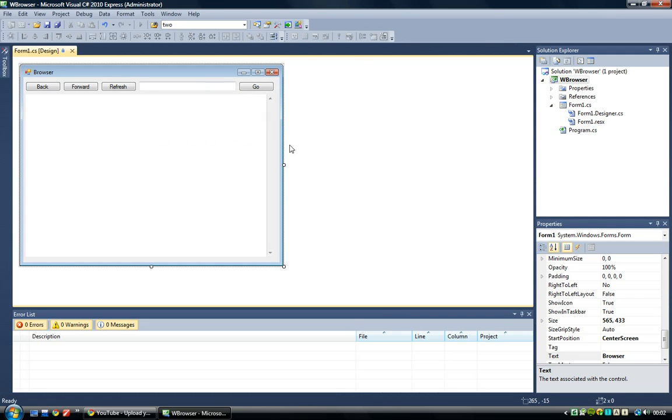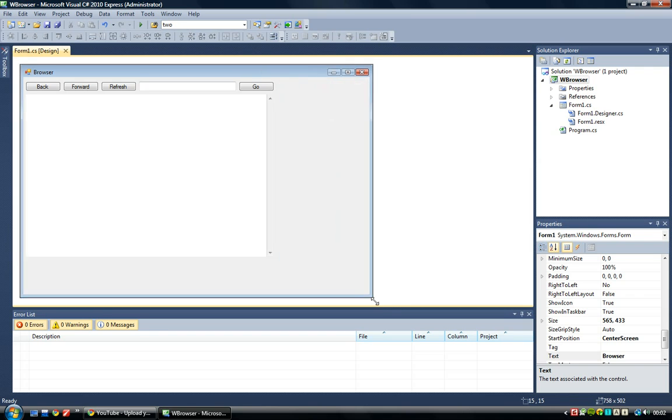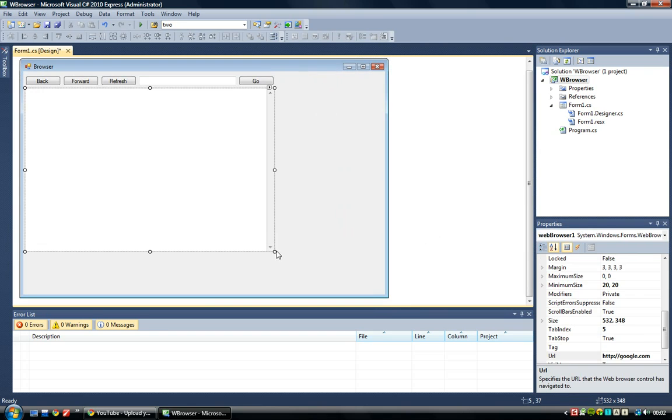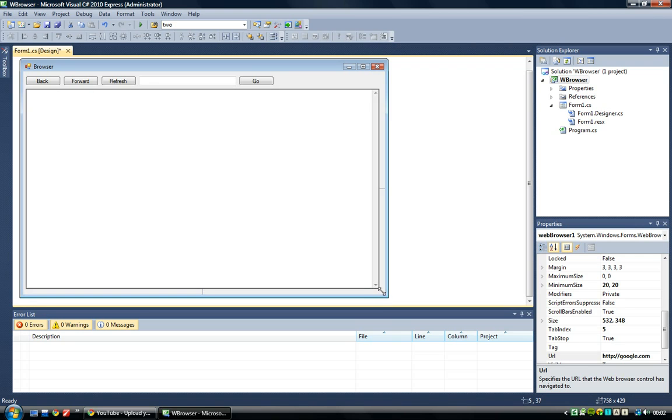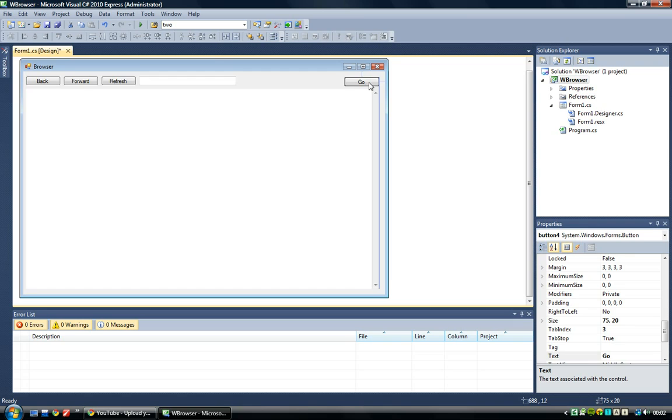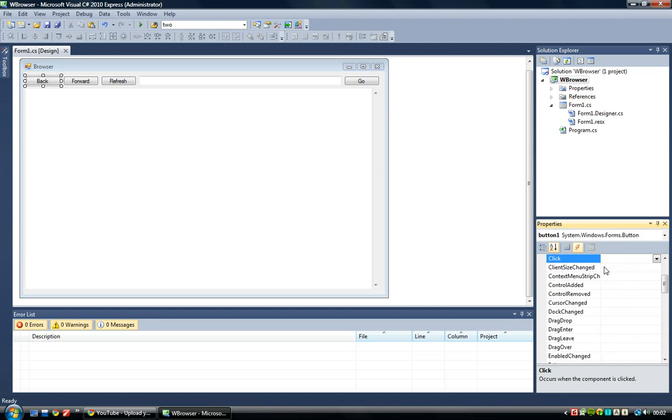So we can go ahead and make it a bit bigger if you want. That'll help a wee bit, and I'll just move that along. There we go. Anyway, let's click on this, and we want to go to our click event.